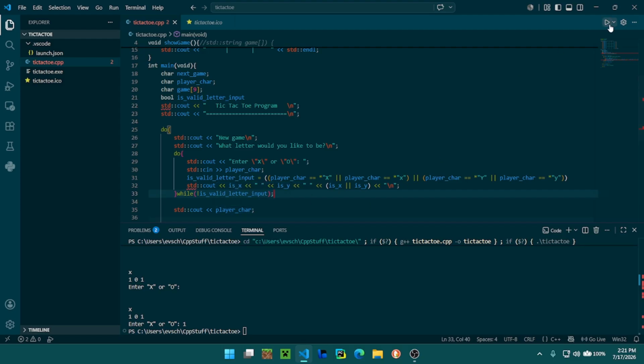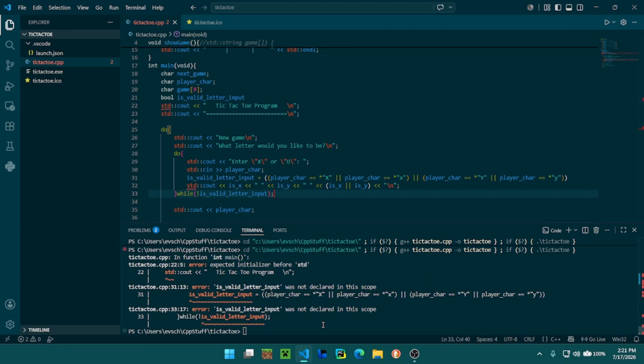Okay, so I don't know what's happening, but in the scope, is declared in the scope. What?